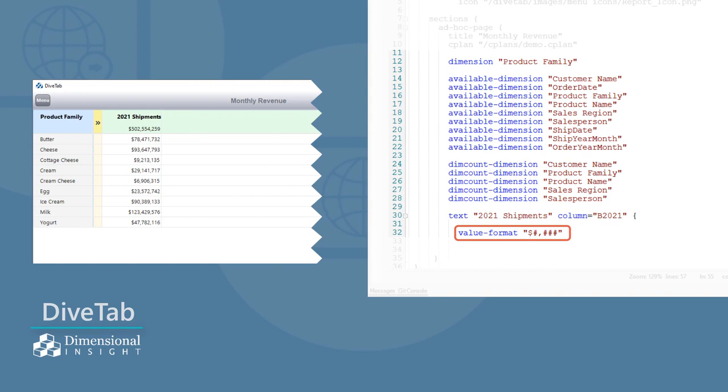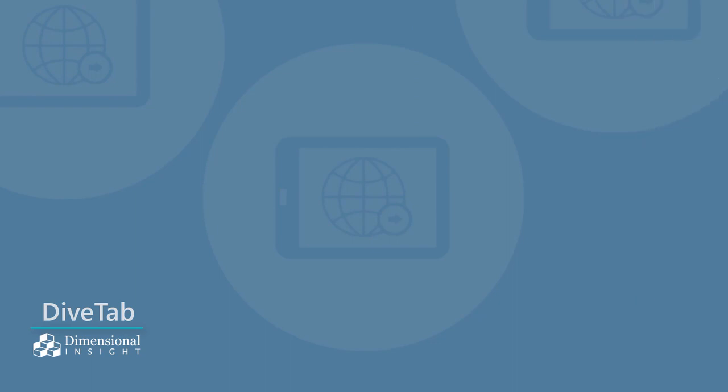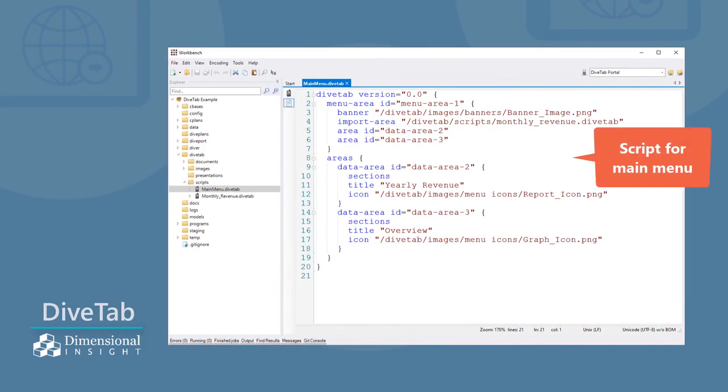One last note about how one script connects with another. The script for the main menu was the first script we created for our DiveTab site and is the script that opens when we open our site. To give users access to the ad hoc page, we must include a reference to the ad hoc page in the script for the main menu.